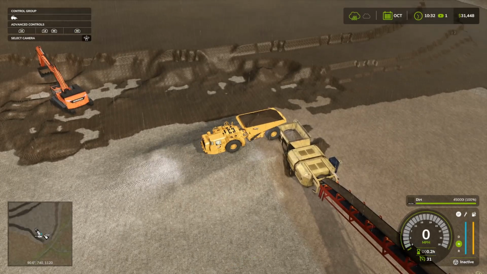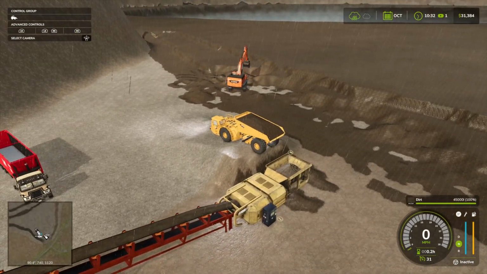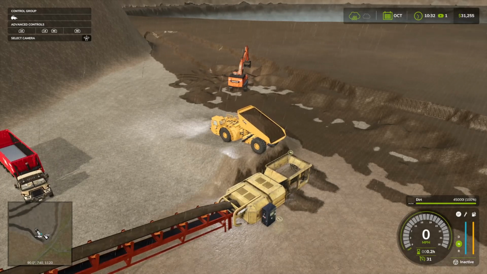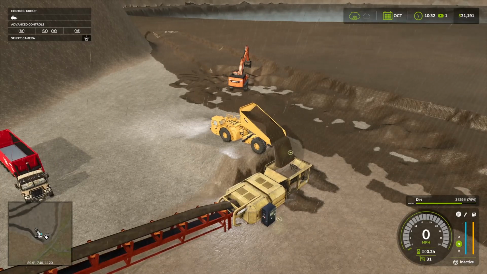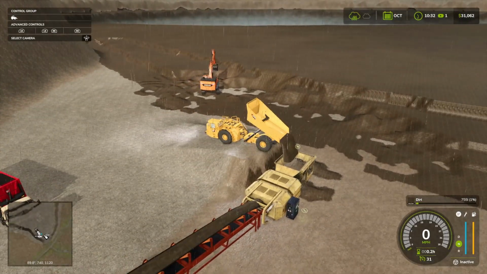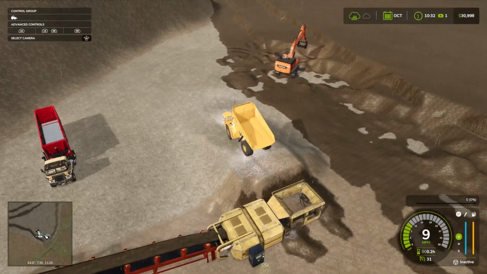Just like that, we can unload this thing. Oh my goodness, look at how quick that is. So much easier than having to actually get the excavator out to load it. I'm halfway tempted to get another rock truck just so I could switch, because waiting for the animations actually takes a while. It's not too bad. Certainly faster than what we were doing.